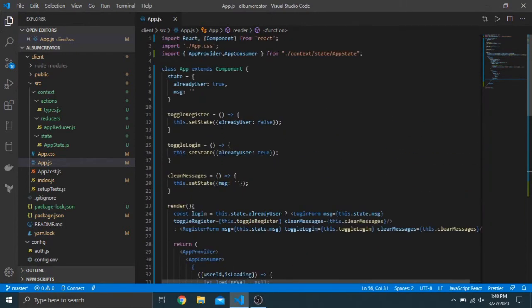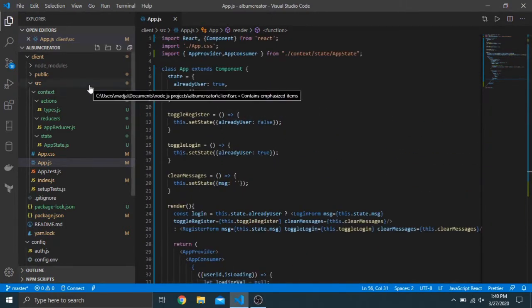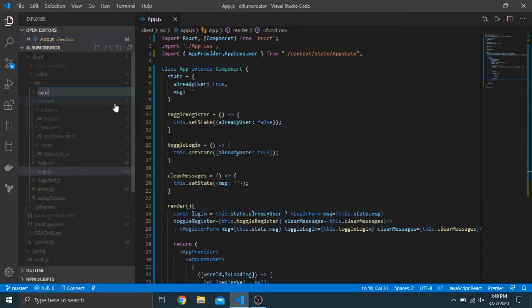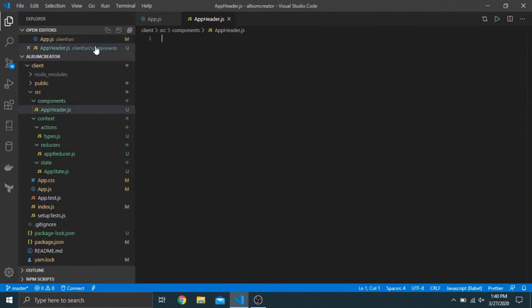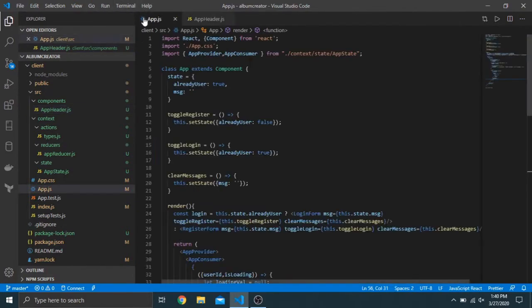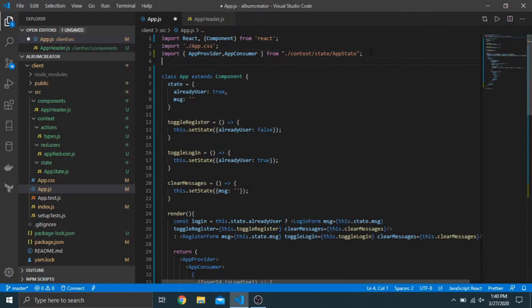And so basically I have to create these components first. So in the source folder, I want to create another folder called components. And this is where I actually want to create the components. So app header.js, I guess I'll start with that one. Also, let me actually bring those in the app component before I forget to do that. So let me do import, and I'm going to call it login form.